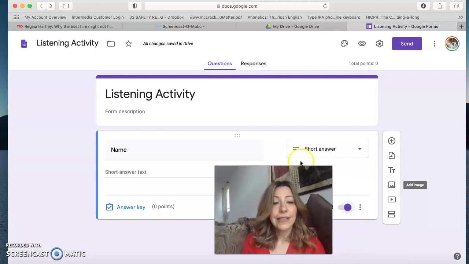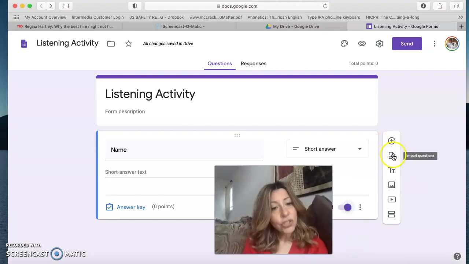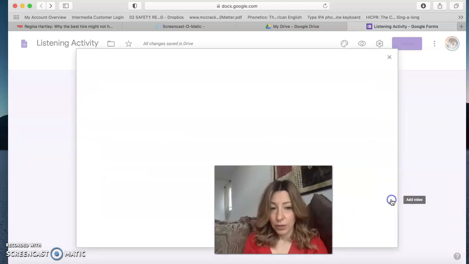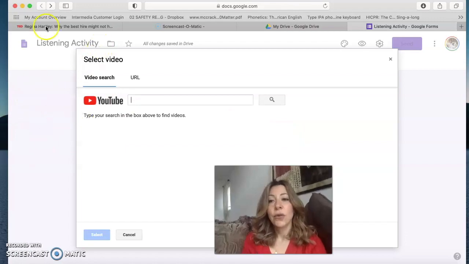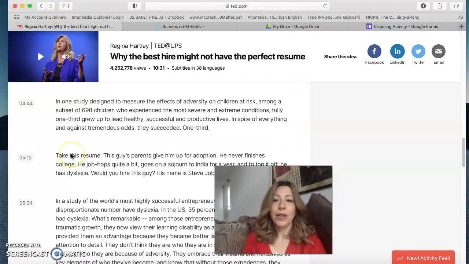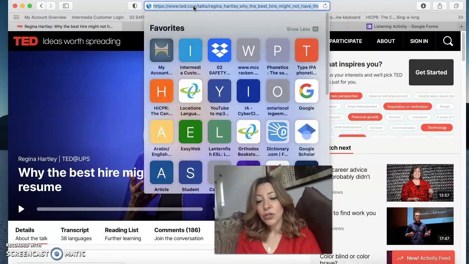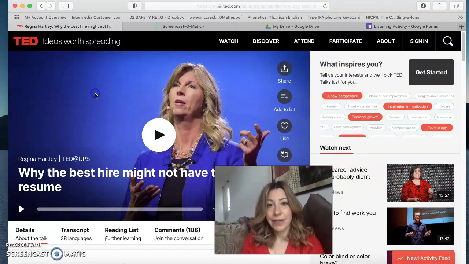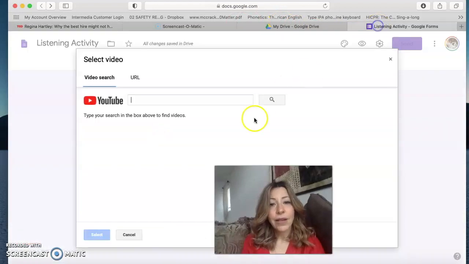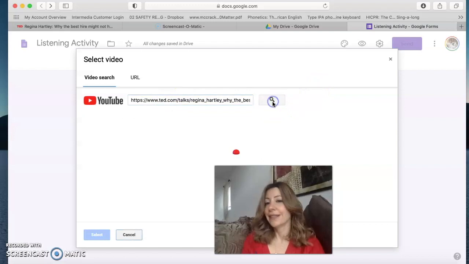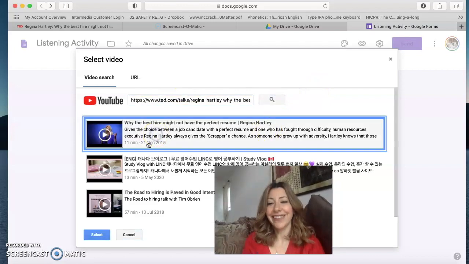So on the right hand side, you can add a question, import questions if you have it on your desktop. You can add text, image, or media. I will add media today. So I have this clip that I want my students to actually look at and listen to, and then I test them. So I will copy the link from here, and I'll go on my form, and I'm just gonna paste it there. Look at that. Voila, there you go.